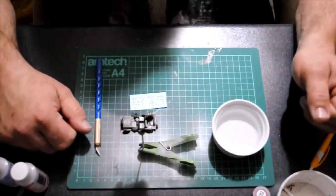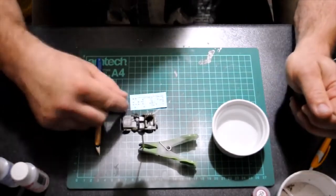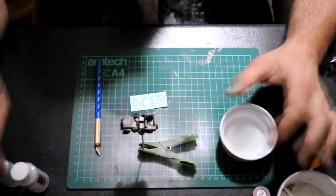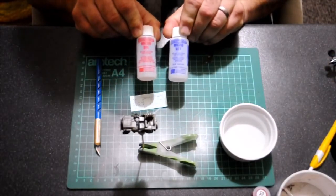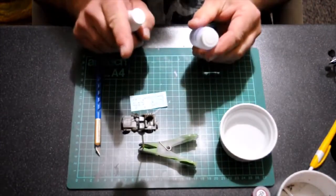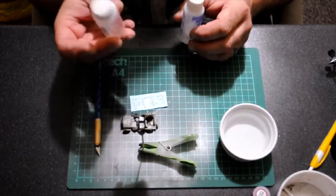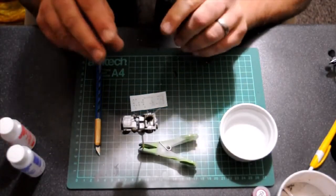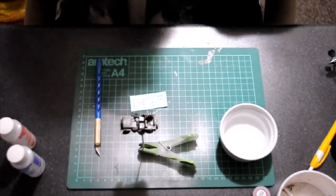Right, decals. Decals is where I think your model really comes to life. These are water slide decals, and what you need for that is some warm water, and I use these two products. One's called Microsol, one's called Microset. If you look at the bottle, basically one of them you put on the model first, that helps the decal slide and you can get it into place. The other one is to thin the decal to make it sit round all the curves, so it looks more like a painted piece rather than just a sticker that's just gone on.